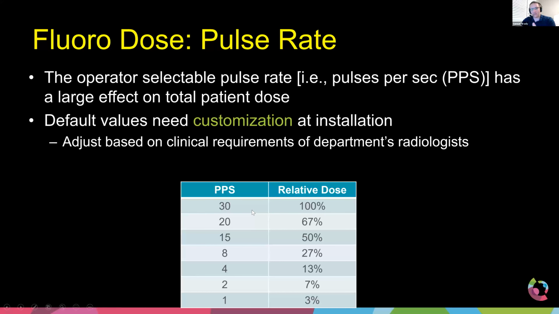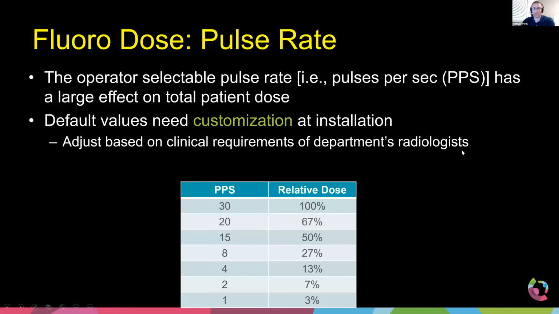Now, we've had other people come in and they've said to themselves and to us, 1 pulse per second is too slow. Obviously, at 1 pulse per second, you're getting one image per second. So you have to adjust the way you think. You can't just go in and stick that tube and go right over into your patient, because obviously you're moving faster than 1 frame per second. And so it does take a paradigm shift on how you operate the machine.